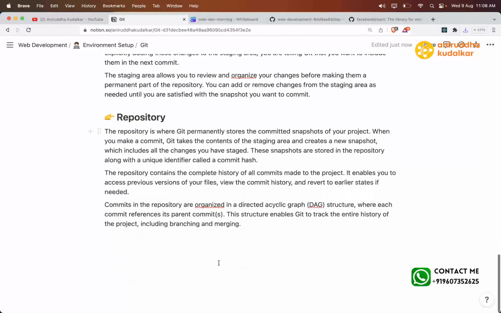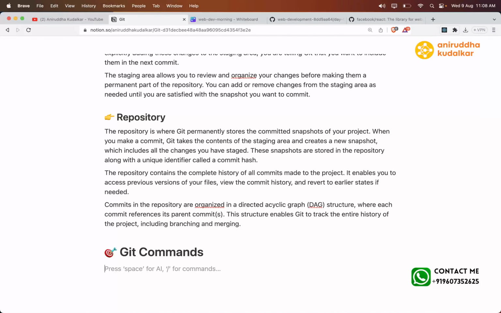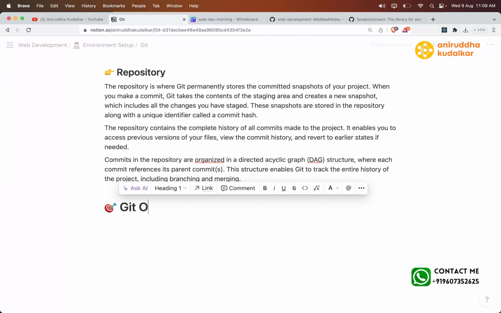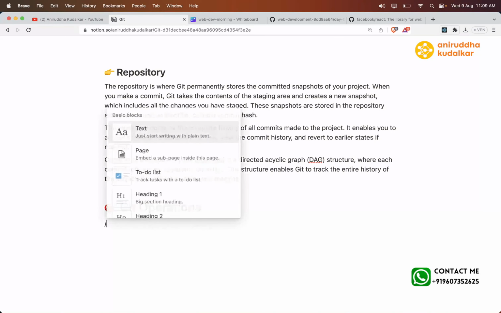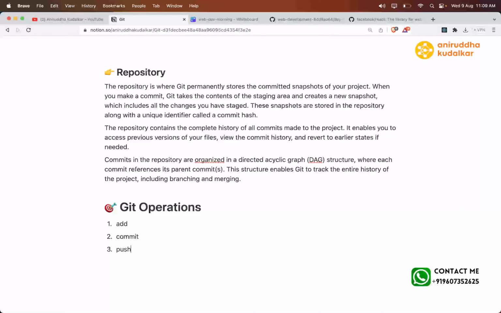Now we will talk a little about the commands also. H1, git commands, or git operations. The first operation is what? Add. Then commit, then push, then pull.